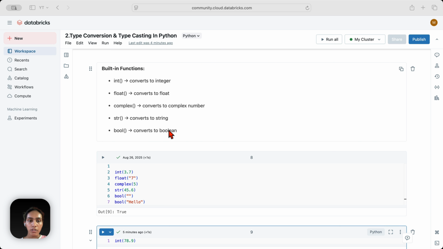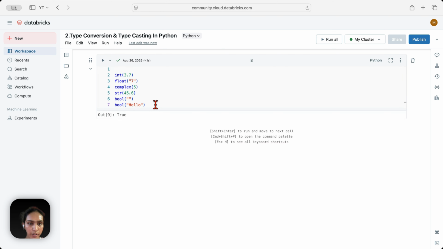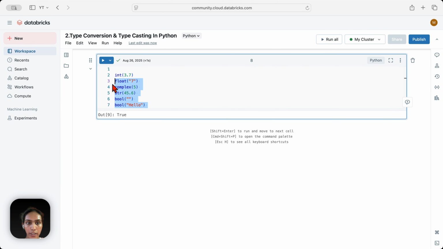These are built-in functions that help us convert one data type to another explicitly as per our need in Python. Let's see them one by one.